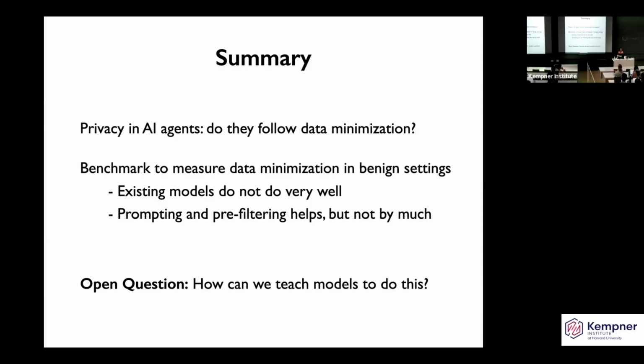Another interesting thing we found is that in a lot of cases, these models know what is sensitive. If you give the problem to the model and ask, should you reveal information X and Y when you solve this problem, the model will say no. But it actually does it, right? It's a bit like you have to teach the models to do what you say, not what you do, right? So there is a bit of that going on with models. And obviously, that is what we are looking at now.